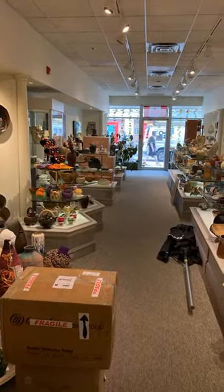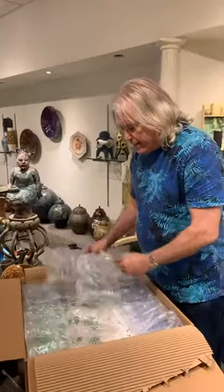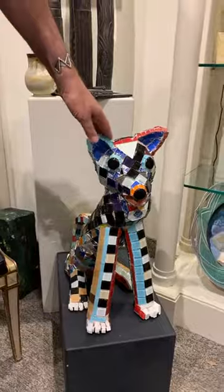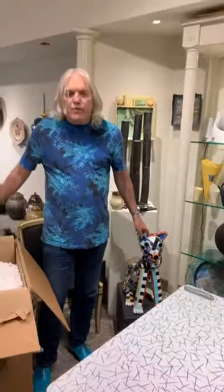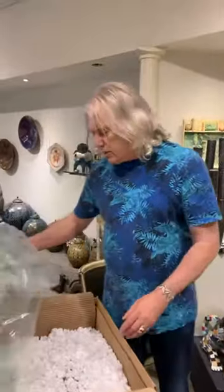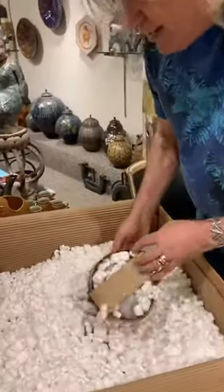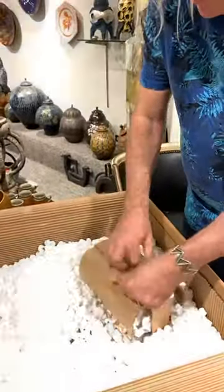If you notice, a little quick pan here. The shop looks like Grand Central Station. There are boxes arriving daily. It's really quite exciting. And here we go. A little bit of airbags, and by the way, Sally's dogs, you're going to be introduced to a different dog every day for the next 9 shows. One of the nine, yeah. So there we go, exciting.